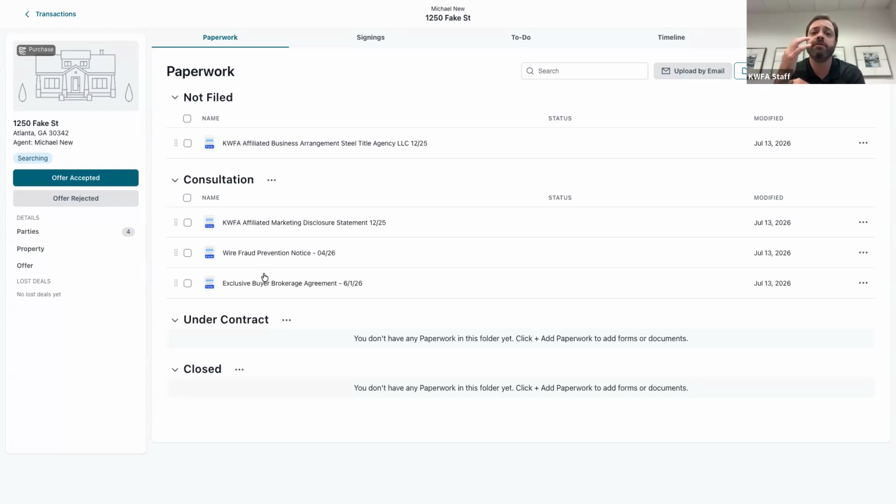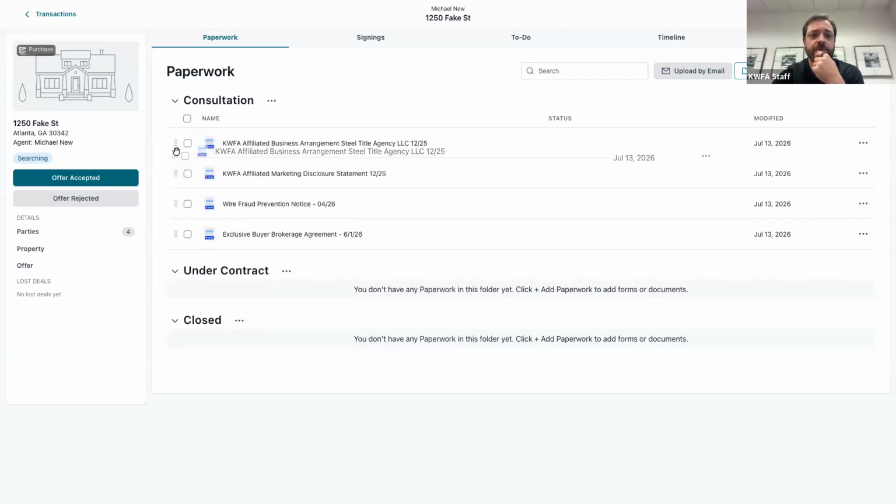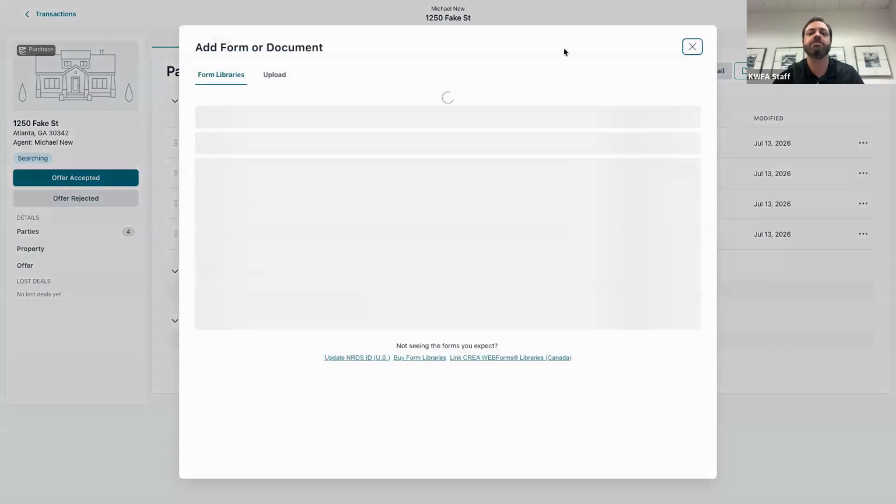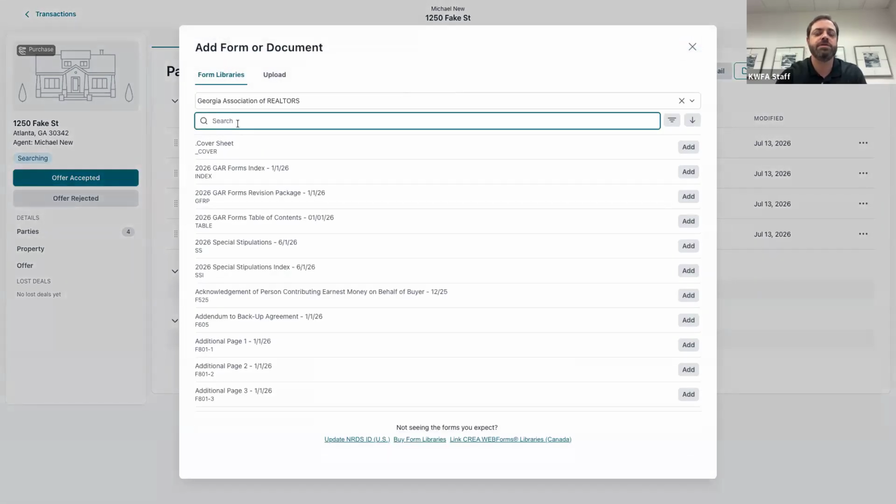I say that because if that's the way you worked in DocuSign and you try to open signing first, you're going to think this whole thing doesn't work, and I'm trying to avoid that. So the way we're going to fill out documents is in the paperwork side. The first thing we're going to do is, let's say we're meeting with a buyer and we're sending over the buyer brokerage agreement, our affiliate marketing, all of this. Let's add the pamphlets to all those things that we're supposed to send them before we go out looking.